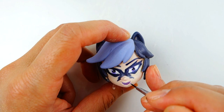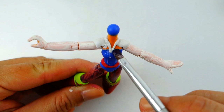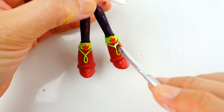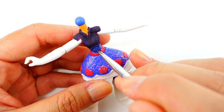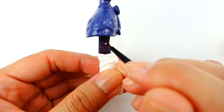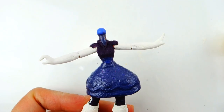For her body, we're going to paint her arms a vanilla color. We're going to paint her top and also her tights a dark purple. We're also going to paint her boots a vanilla color, and then paint her skirt a dark grayish blue. Once that's done, we're going to add the little lightning bolt details onto her legs and also her shirt.